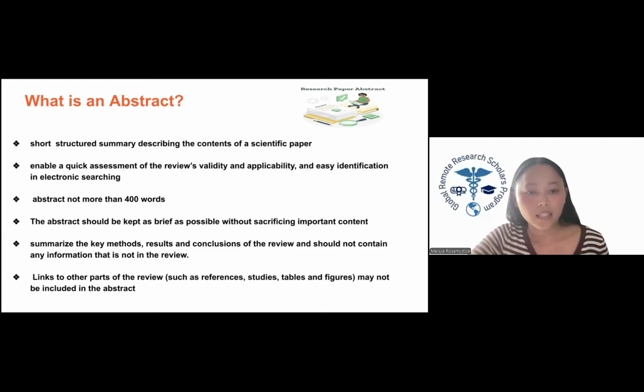Now, basically, in the abstract, you have the content that summarizes the method, the result, and the conclusion. Usually in an abstract, the references, tables, or any sort of figures might not be included, especially when we're talking about conference abstracts. So, therefore, sometimes you only have to include around 300 words, concise words of an abstract.